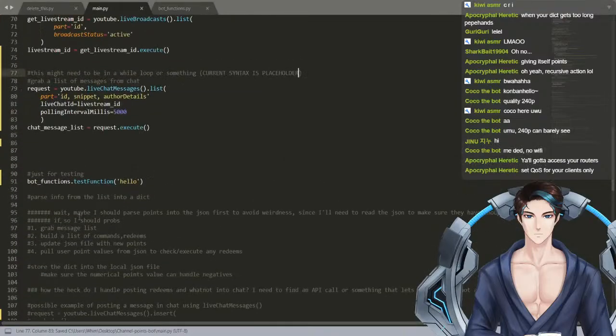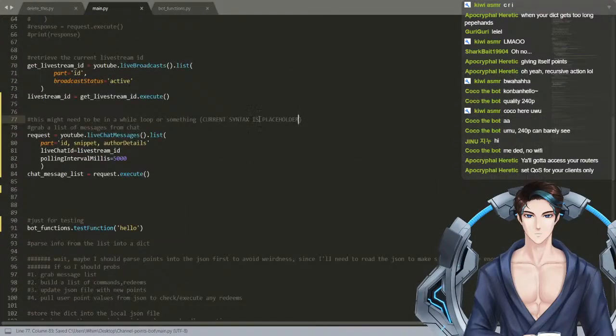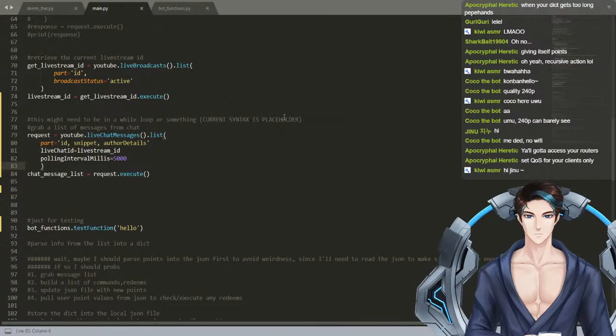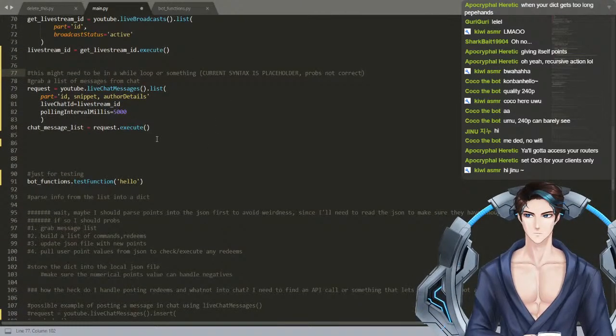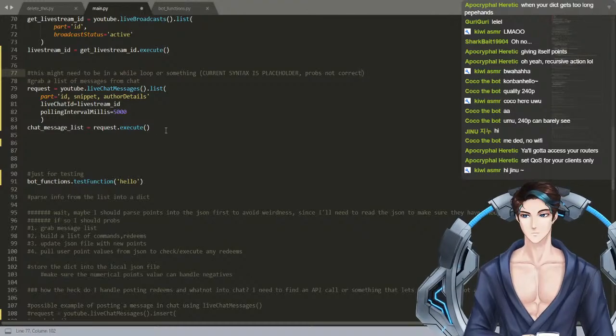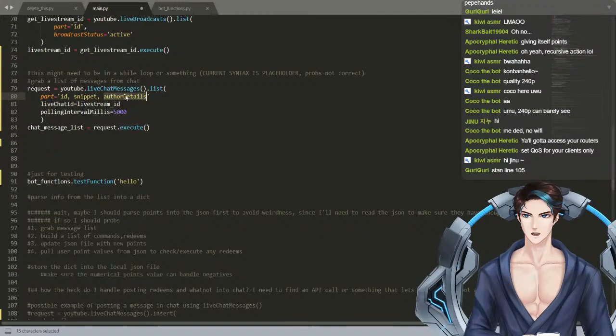Okay. Or well, it's not pseudocode. It's just probably not correct. That'd be amazing if this is exactly what I needed, but I think there are probably more specific details that I have to specify in part.